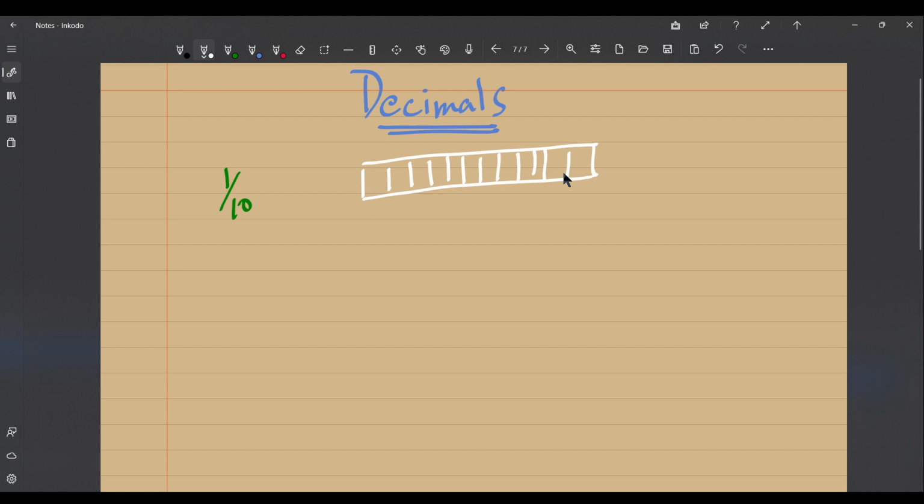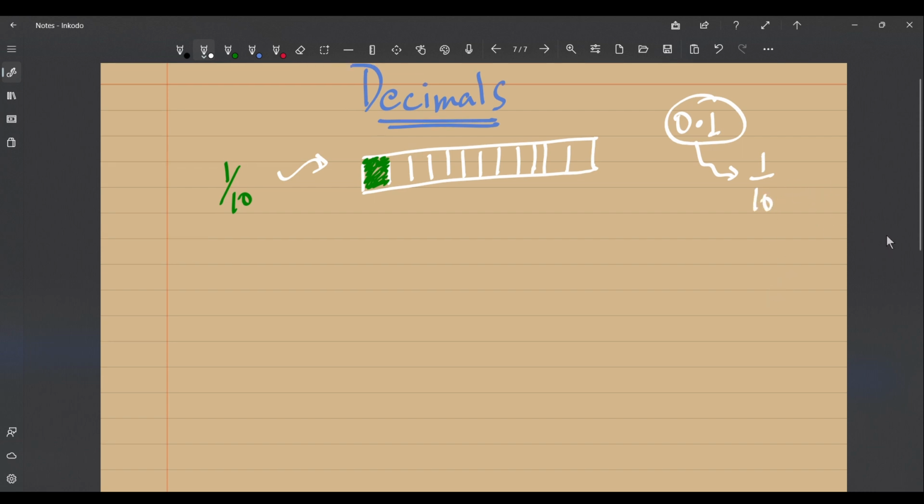So I divide this rectangle into 10 pieces. Assume that this is 10 pieces. Please don't count, but I give you one piece of the whole rectangle that has been divided into 10, and this for me represents 1 over 10, right? This is fairly intuitive to everyone, I think. And this I am defining to be 0 point. So whatever number I write after the point represents how many parts of 10 I am giving you. This is 1 in this case. This whole thing is one notation, and it should be read as 1 over 10. It's the same as this fraction.